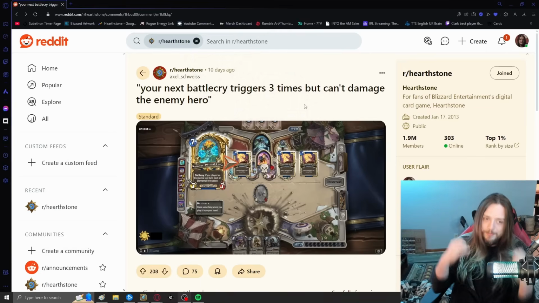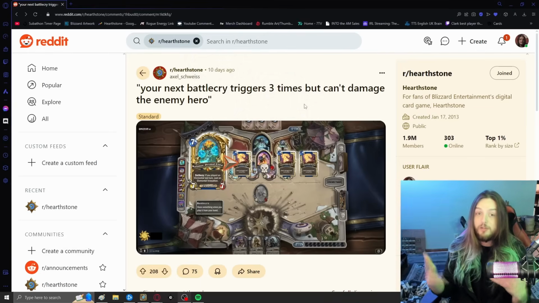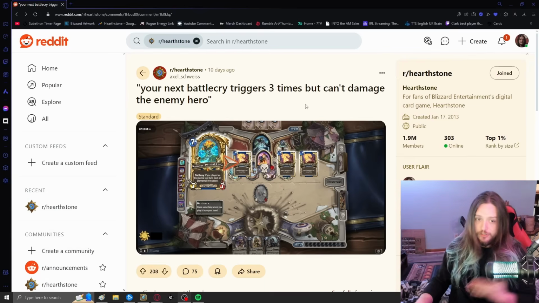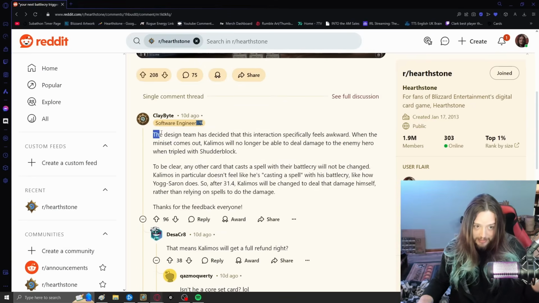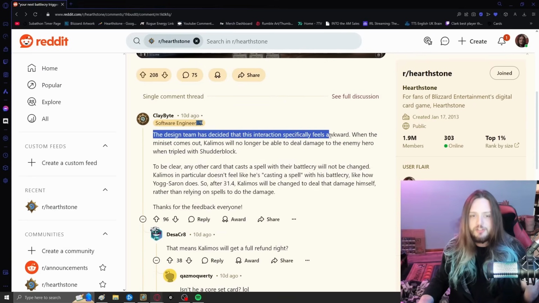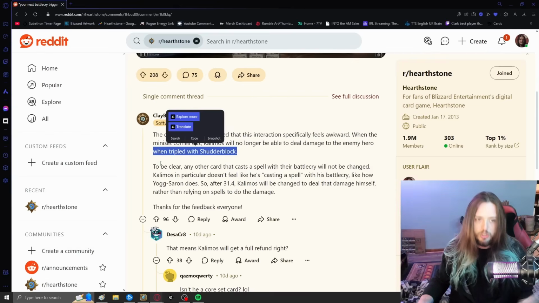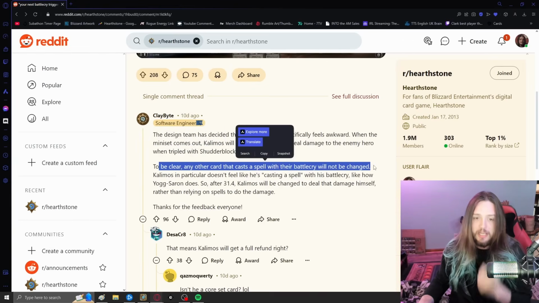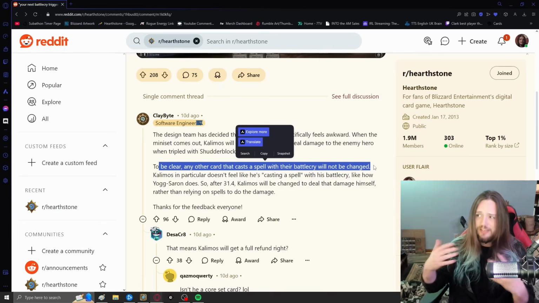Kalimos' case, the minion itself is not actually casting the damage. He is casting a spell such as a fireball, and that fireball is what's dealing the damage, not the minion. So in order to justify this interaction, Claybite has said, the design team has decided that this interaction specifically feels awkward. When the mini set comes out, Kalimos will no longer be able to deal damage to the enemy hero when tripled with Shutterblock. To be clear, any other card that casts a spell with their Battlecry will not be changed, such as Nogglings, if you remember school teacher within the Sunken City expansion.